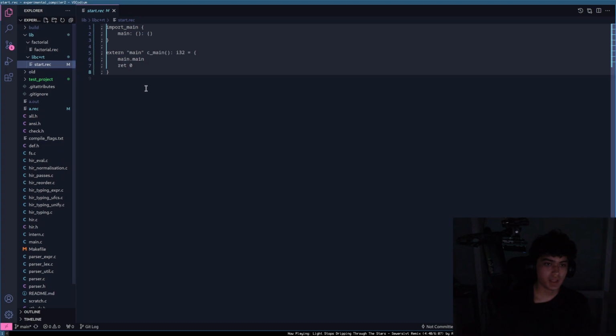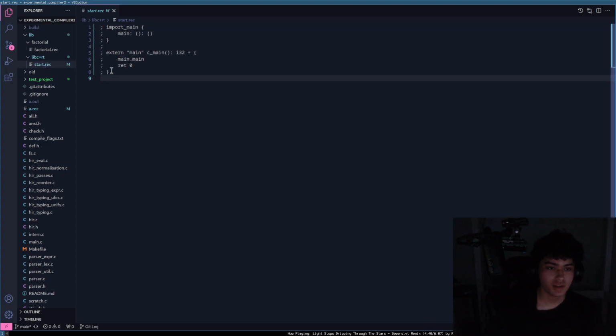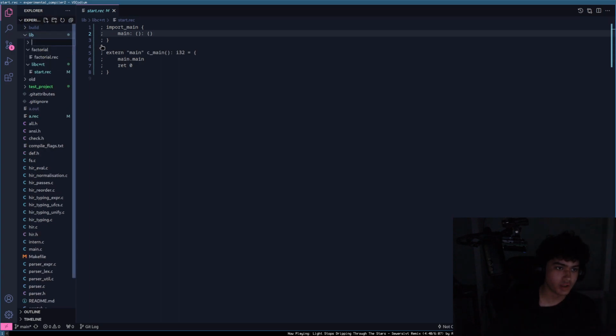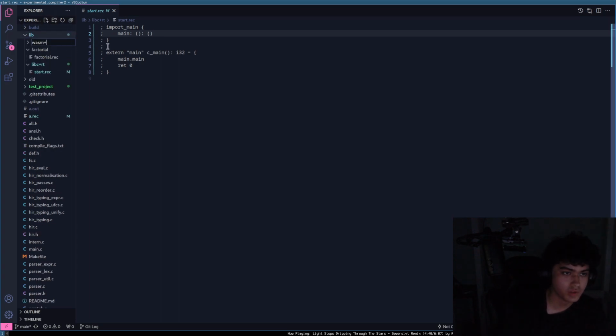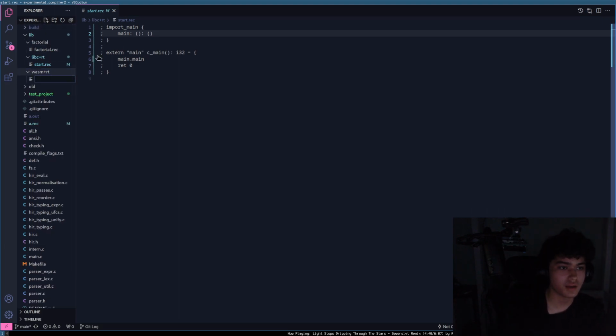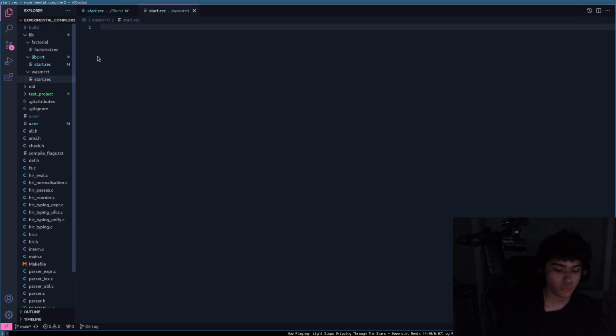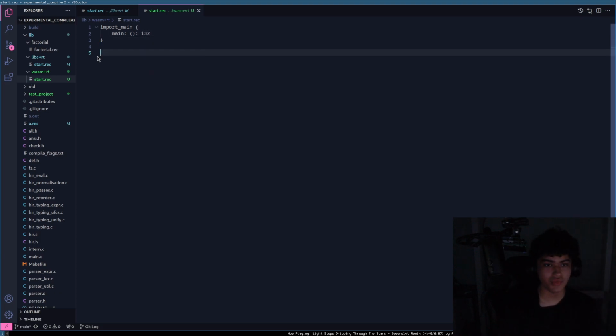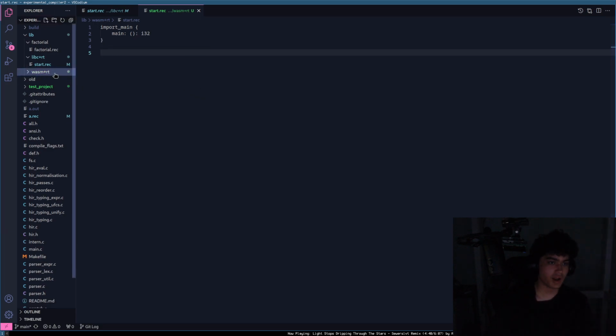So the runtime code just imports main and asserts something. And if you wanted to make a runtime, let's just call it like wasm.rt, and you did a start, you'd want to import main i32, and then that's it. You can define a start, you can call main, and that's it. So it's just wasm.rt.